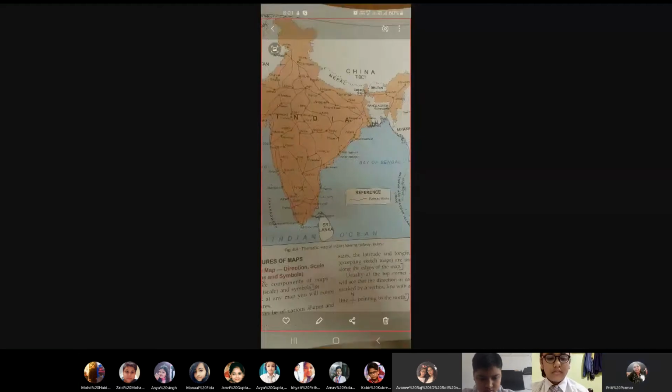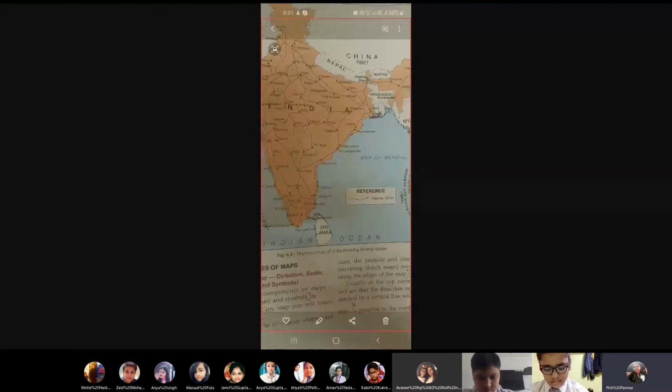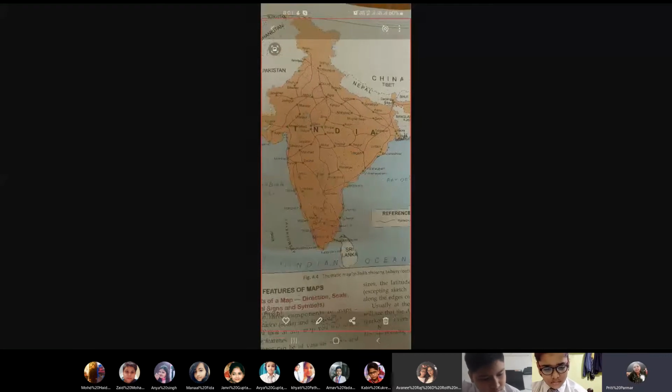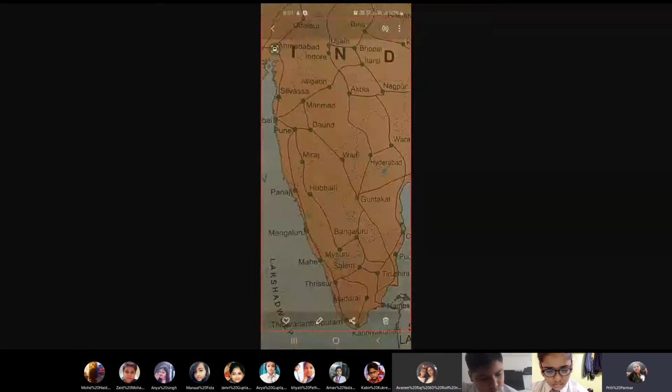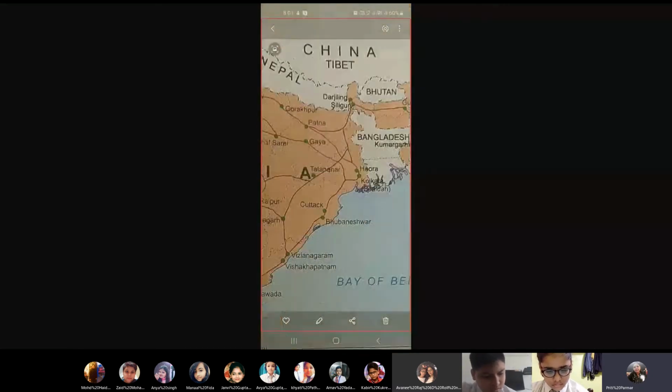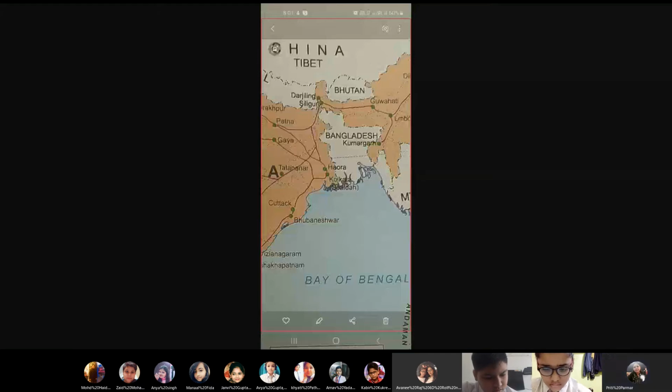Like if you see this map, you will know that it is the above area. This is north and below is south. This is west and this is east. So every map should have a direction specified. And if you have a map at hand somewhere near you, a blank map maybe, you will see that a map always shows directions. So we'll read out.